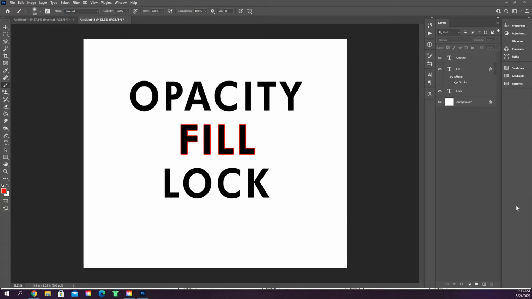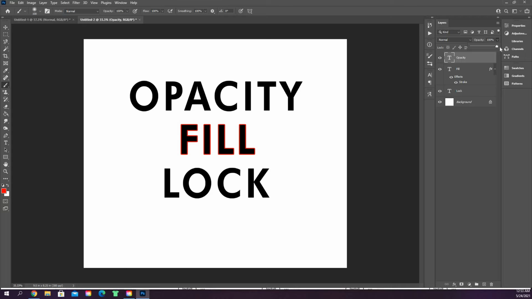Alright, so in this next Photoshop 101 video, we're going to talk about the next section of the layers panel, the opacity, the fill, and then the lock layers. So starting out with opacity, we can go ahead and click on this first layer. I've already got it typed out here for you just to kind of demonstrate what it does, and it's pretty simple. You can click the drop down arrow here when you have your layer selected, and you can literally set the opacity of that layer.